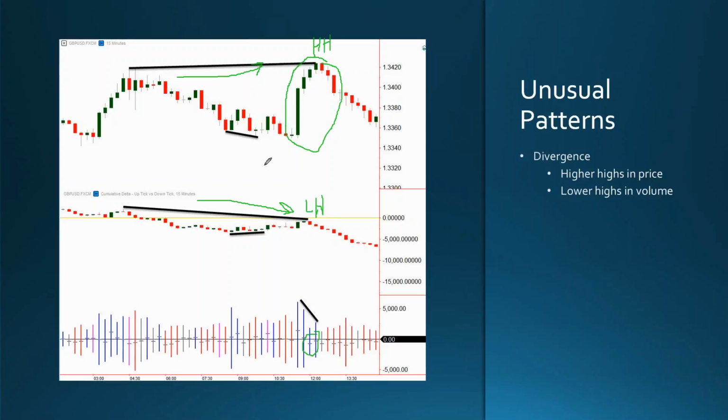When you're looking at the lows, okay, here you're making lower lows, here you're making higher lows. Again, notice that at the end of the bar, this red bar that made the low, sellers lost control. In other words, buyers stepped in when this low was made, okay? And because buyers stepped in, more than likely it will go up, okay? These are unusual patterns that you will see when you're looking at volume.